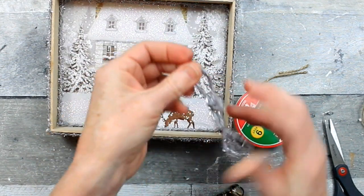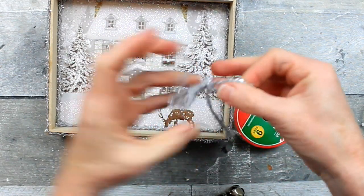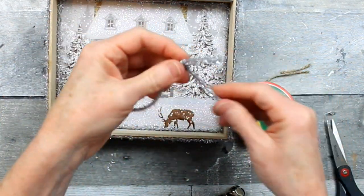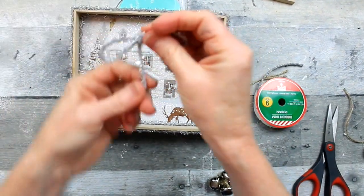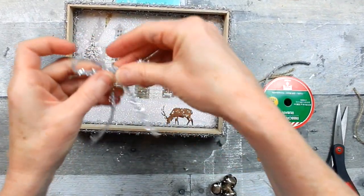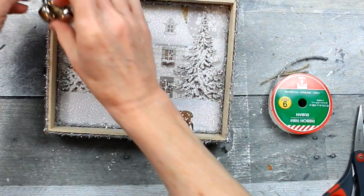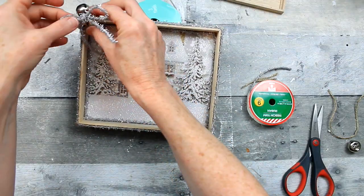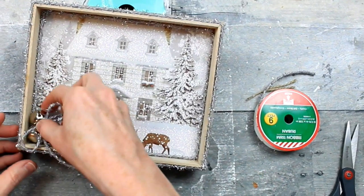Now I'm going to make some bows to go in the corner because you will see these cute little bows on a lot of the old Christmas decorations. And I wanted to give it some more sparkle. So just a real easy bow that I made there. And I'm trying to get an idea of where I might want to place my jingle bells. So here are a few options for you.